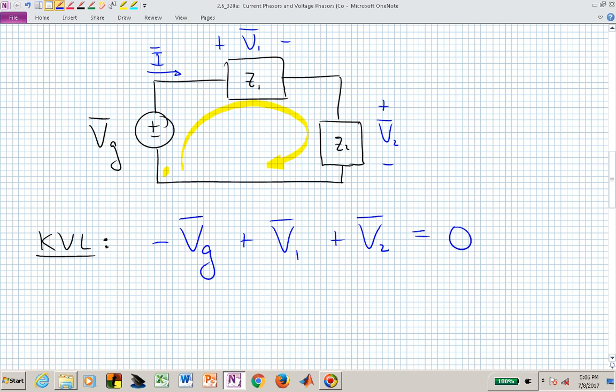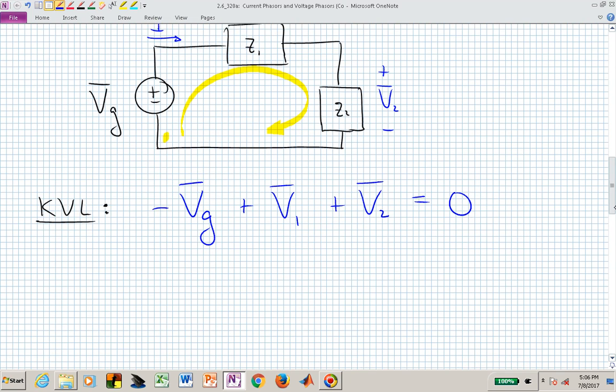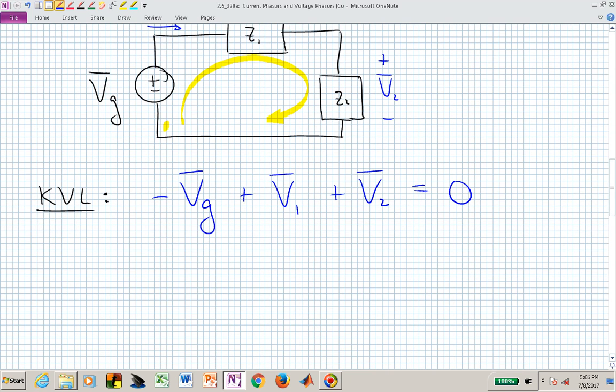So now we have this combination of vectors that sum to 0. It's not just a number, it's now a length and an angle for all three of these that produce some kind of end result, which has to satisfy Kirchhoff's voltage law, which says that the vector sum of those has to equal 0. Or we could write it another way. If we add V sub G to both sides, we'll see that V sub G is now the sum of V1 plus V sub 2.